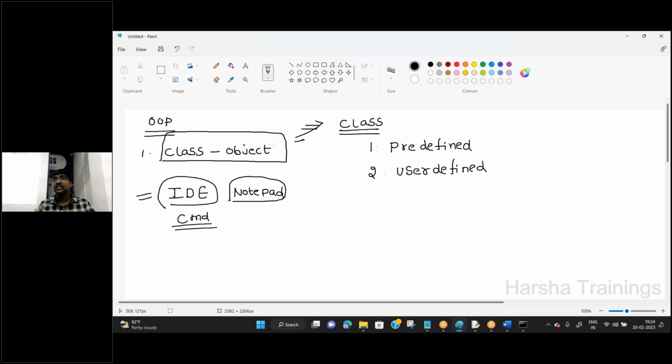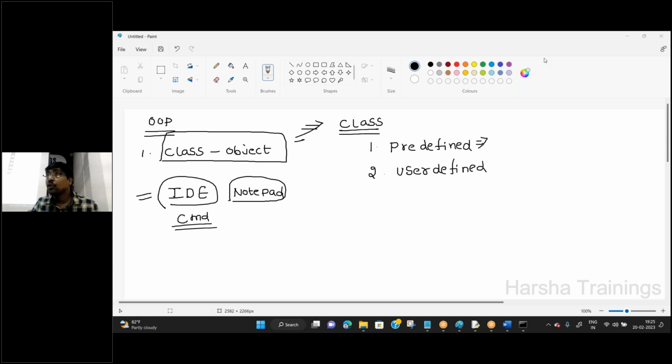What is the difference? Predefined means some classes that are already defined. Simply, we can use the information present in the class. We do not need to write any logic. Can anyone give one example of a predefined class?